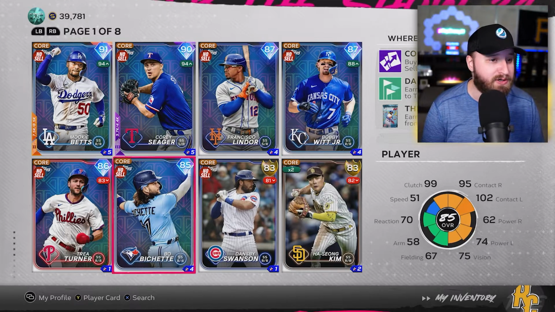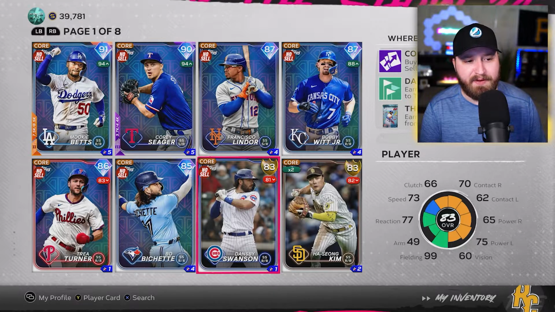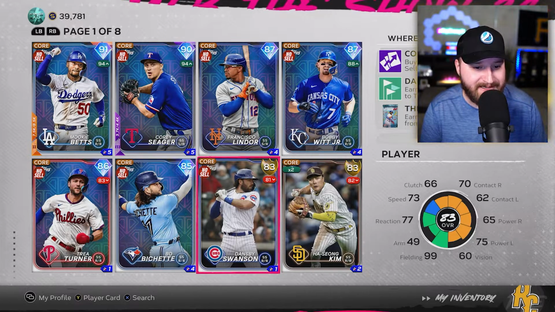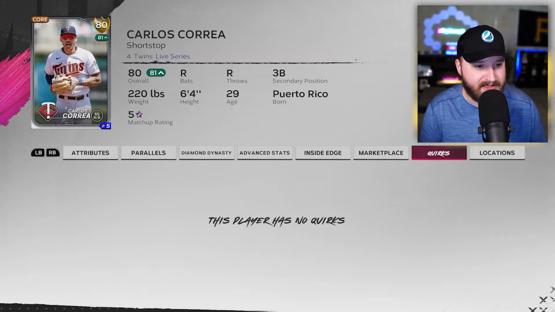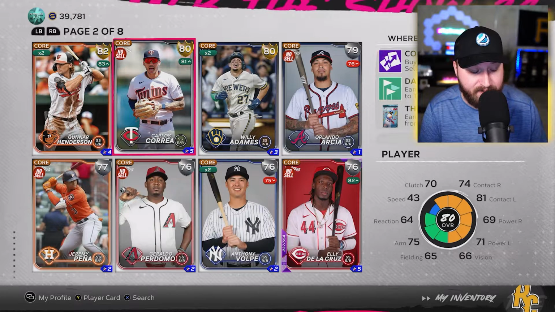Francisco Lindor has always been great. Trea Turner has always been great as well. Now, they did do a nerf to Dansby this year. I don't think his swing is as good, and he doesn't have the same quirks, but a guy that I've used in years past that I've really loved. Carlos Correa, another guy that has that two-handed swing that just plays so far above his attributes. I think he's got no quirks this year. I thought he had some decent quirks, but I guess not. Again, just a guy that's very good.